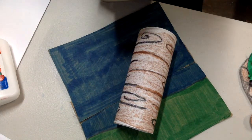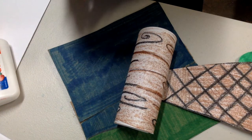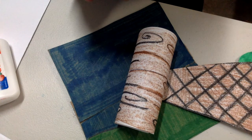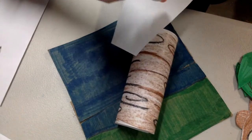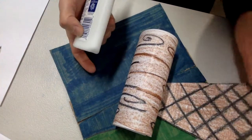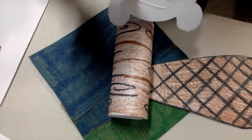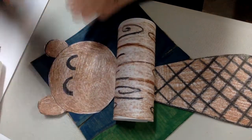All right, the next step, I am going to take my beaver tail and my head, and glue that next. Okay, so let's do the tail, all right? And it's okay if your tail hangs off the edge of your paper. Here's my tail. If you want it to be smaller, you can always trim it. Better too big than too small, okay? Now I'm going to take my head, and glue that down. We're missing part of our head, which we will work on in just a minute.